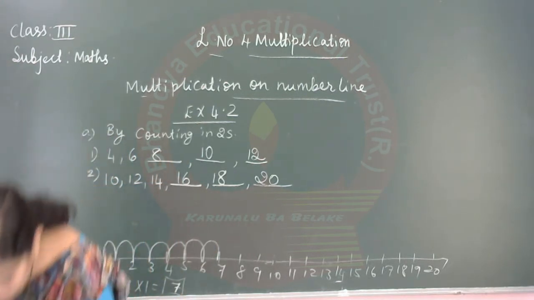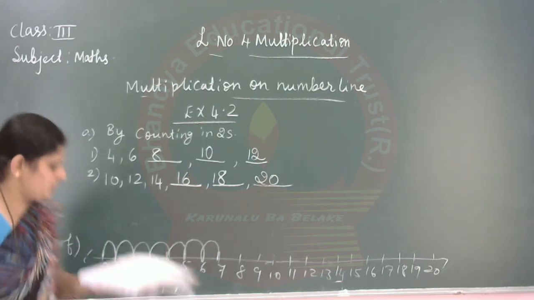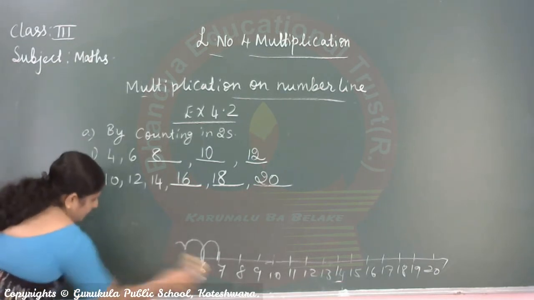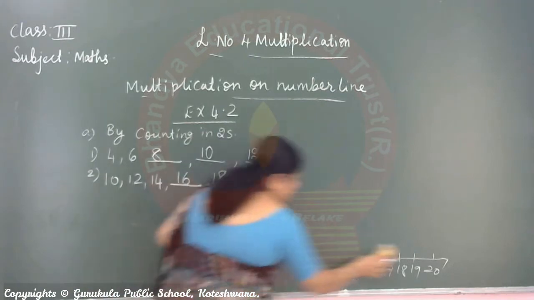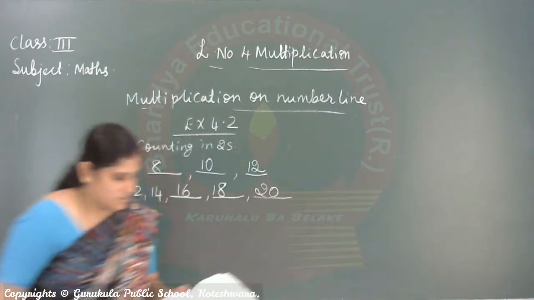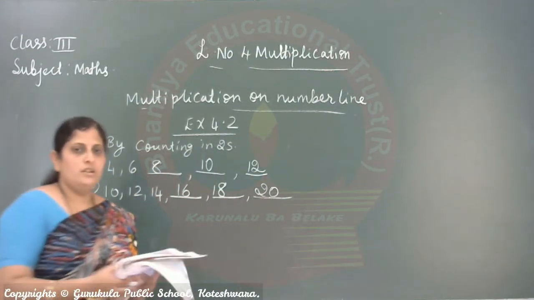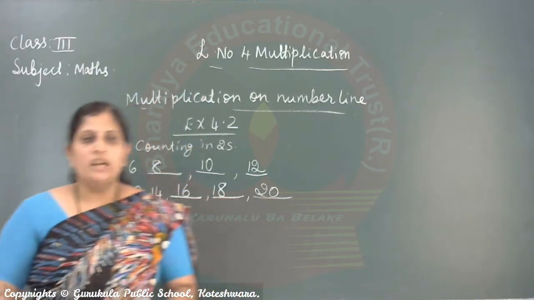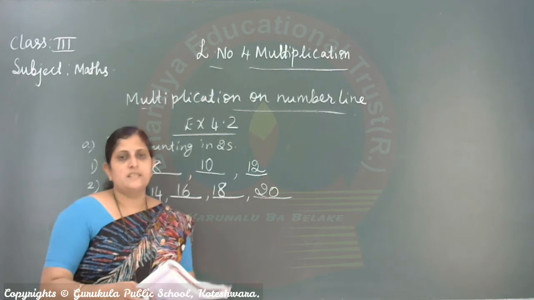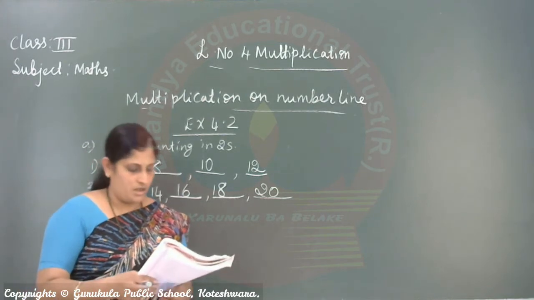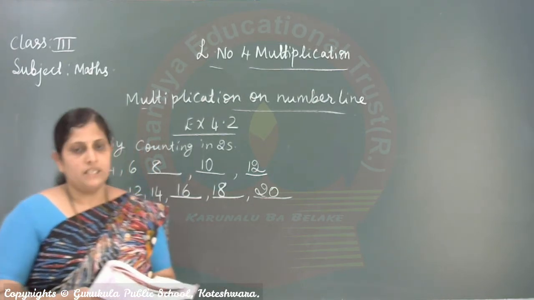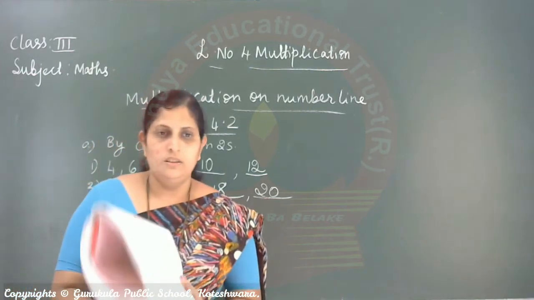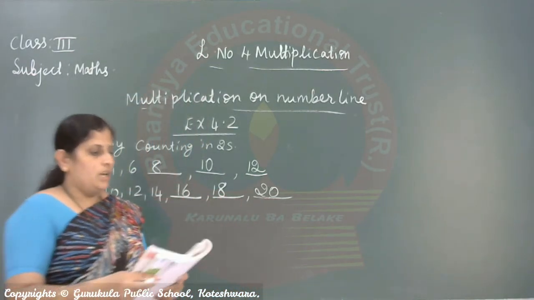Now next we can go through the B question here. What is given in the B question? Say, B question is count in threes. Count in threes. You have to count three steps, or you can use the three table also. 3, 6, 9, 12 is given here. So in that way you can continue counting in threes.